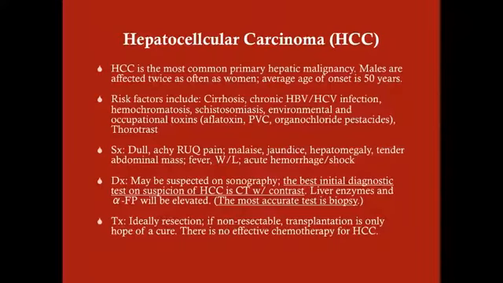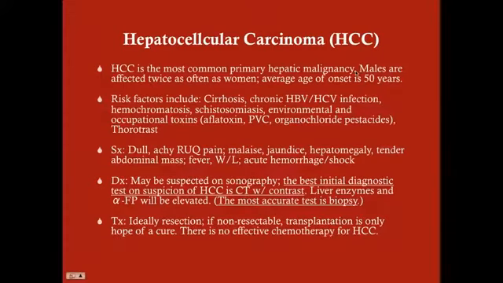But these are generally patients who have an established history that we know puts them at risk for developing hepatocellular carcinoma, so that when we see a mass in their liver, we're pretty sure we know what it is. They're not like the young female patients on oral contraceptives where we see a mass and we think, oh, maybe that's hepatocellular carcinoma. No, that's not what it is, obviously. So these are patients that have an established history of risk factors for hepatocellular carcinoma.